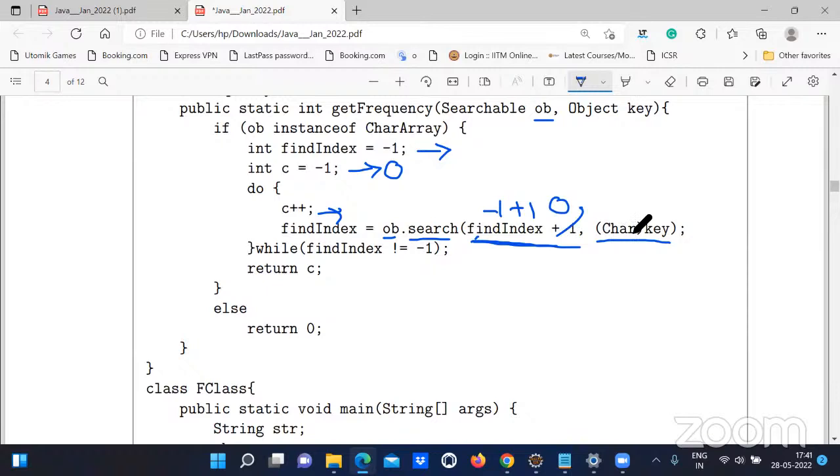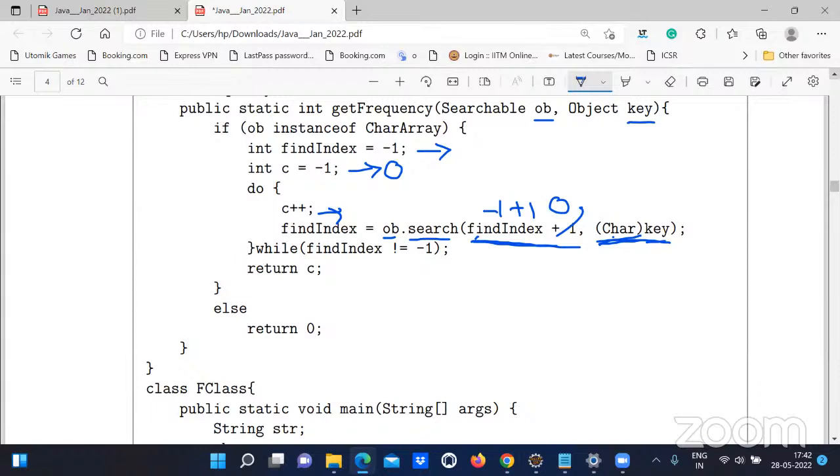Next, here you are passing a character. The key is an object type, and you are casting it to char. Now which method is it going to call? The search method.